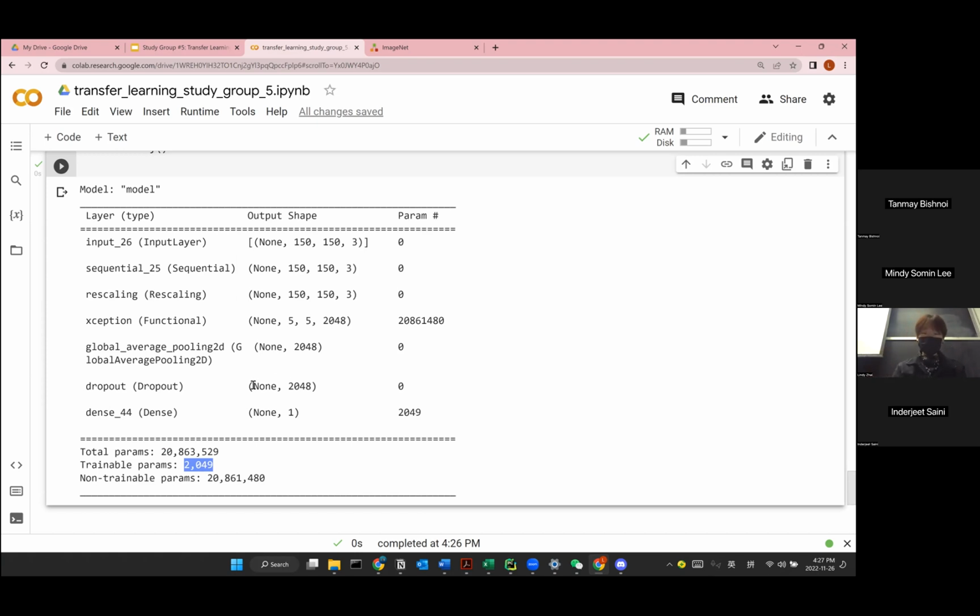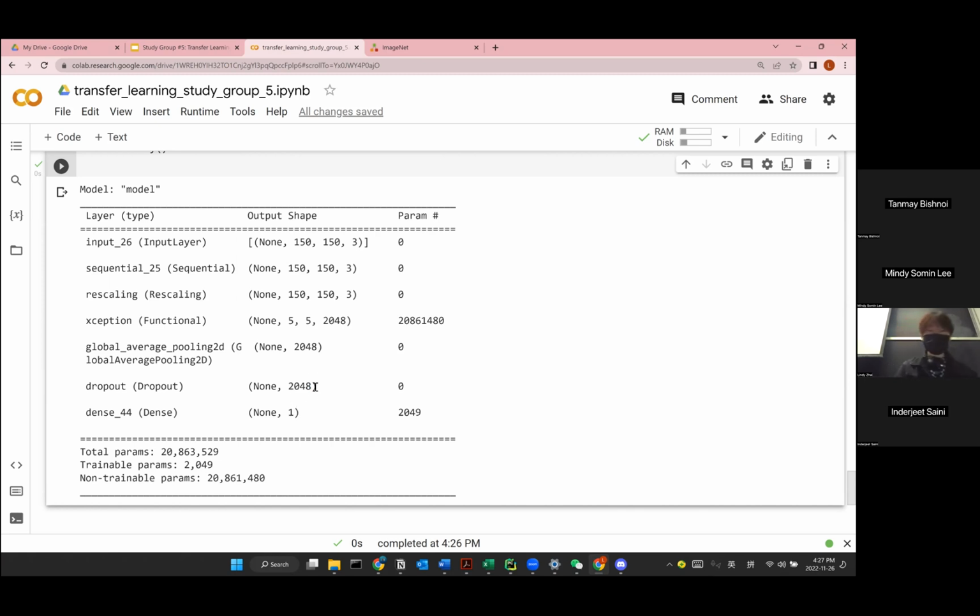A potential tip is maybe here. Does anyone want to take a guess why there are 2049 trainable parameters? Yeah, it's just 2048 plus 1.